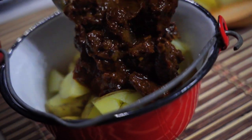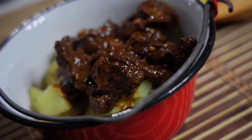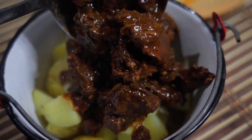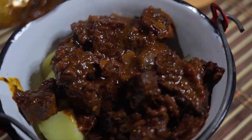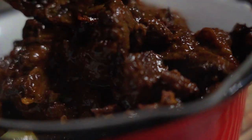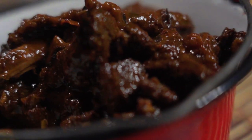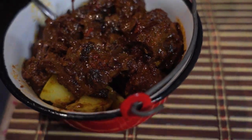This is how our wild boar stew with boiled potatoes looks like. The meat has a very complex sweetness, with hints of saltiness and sourness counterbalanced with the boiled potatoes. It is simply amazing. Try it out and let us know what you think.